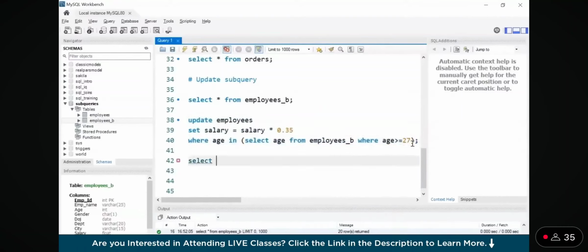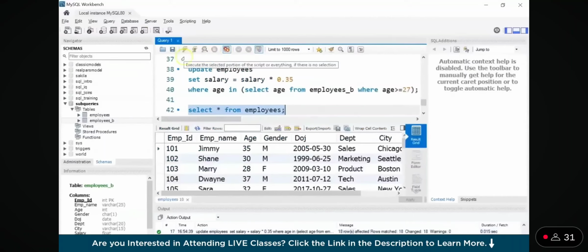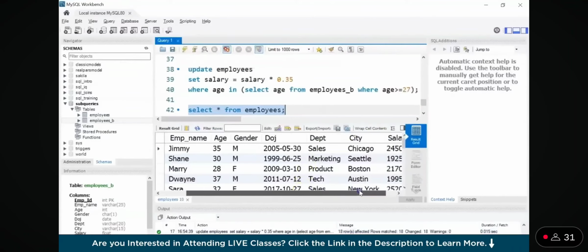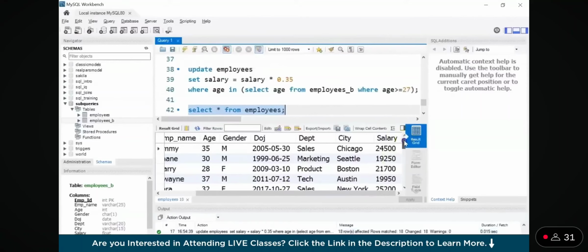Now if you see, I'll write select star from employees. You can see the difference in the salaries. If I scroll to the right, you can see these are the updated salaries.